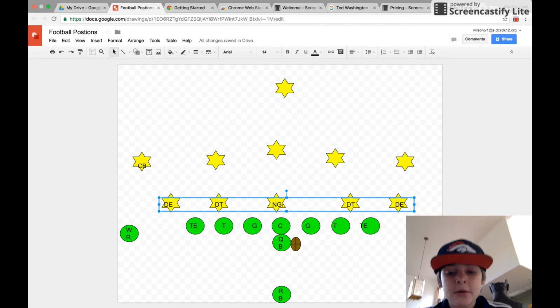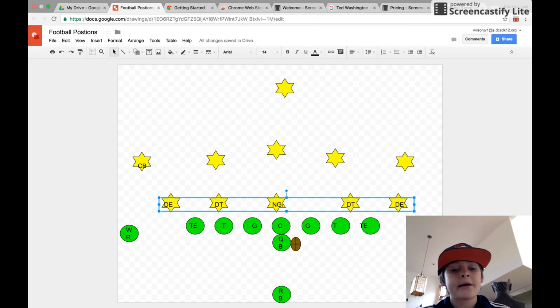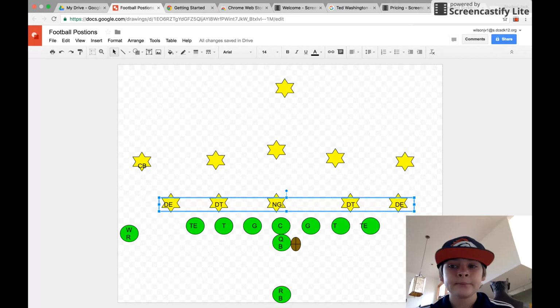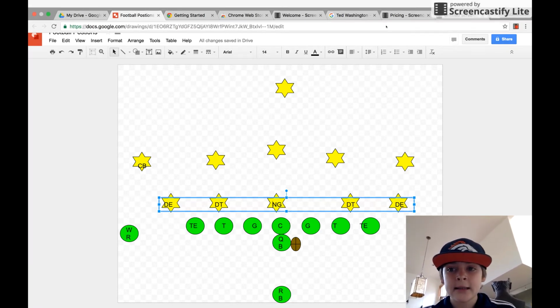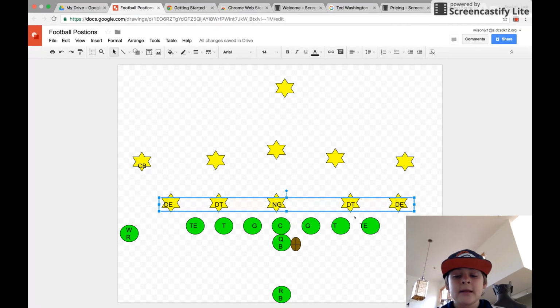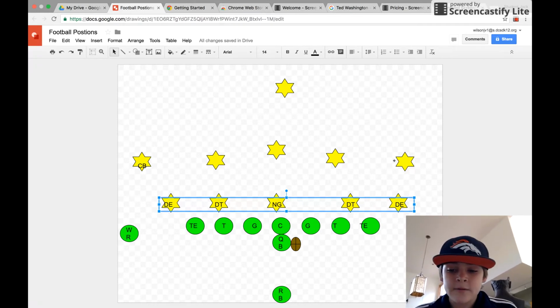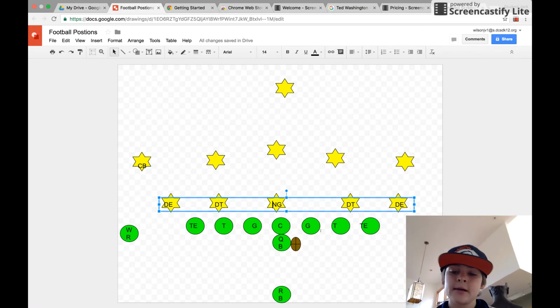And this guy is the nose guard. He lines up right over the center, and he blocks the center. He's really, really big. He's labeled NG, just like he's labeled DT. Again, that acronym thing is super simple. First letter, and if there's two words, NG, D tackle, and so on. Okay, so NG, and then here's the D tackle. He is the guy, again, as we talked about over here, same thing. He doesn't do anything differently than that guy. And then another defensive end, just like over here, again, he doesn't do anything differently.